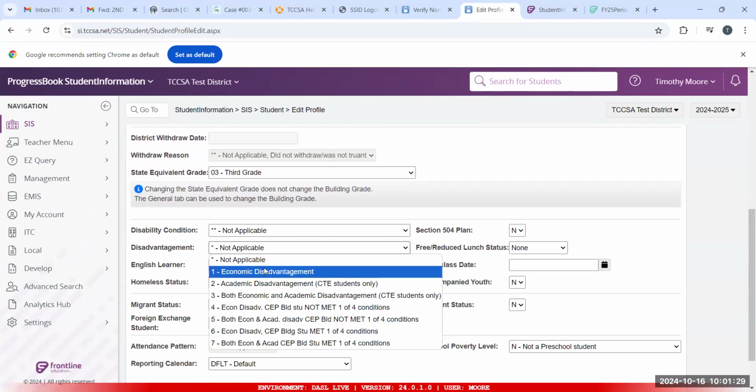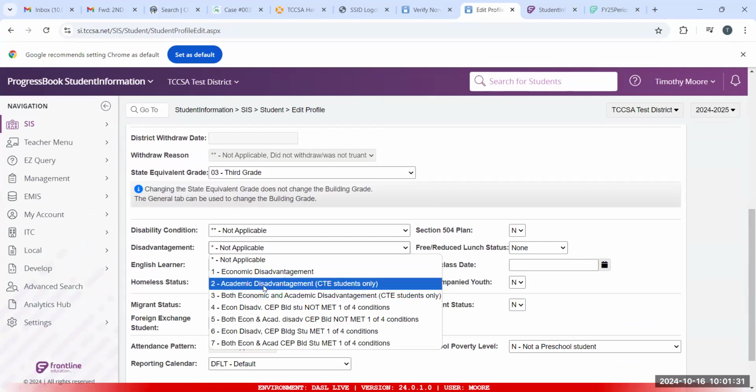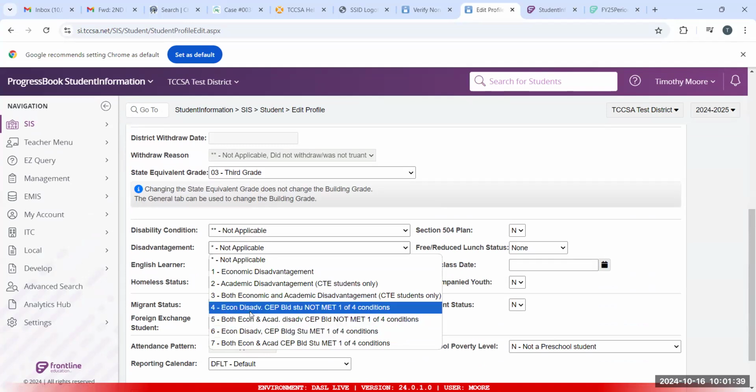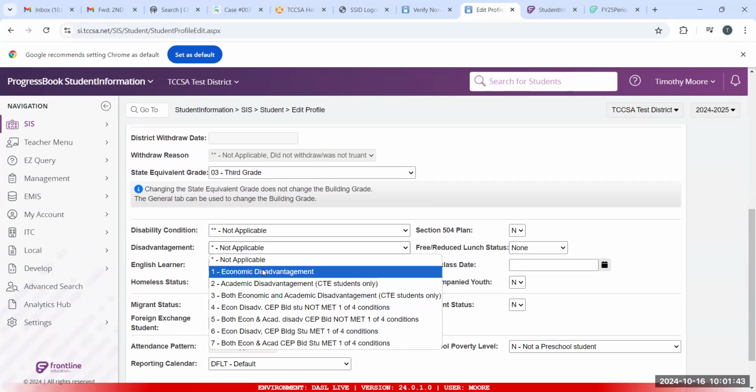Down below, you'll have your disadvantagement options: economic, academic, and further down, and I know a lot of community schools use options 4 through 7, but I'm just giving you your situations here.